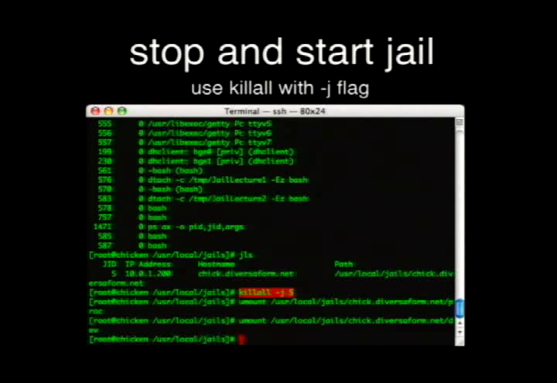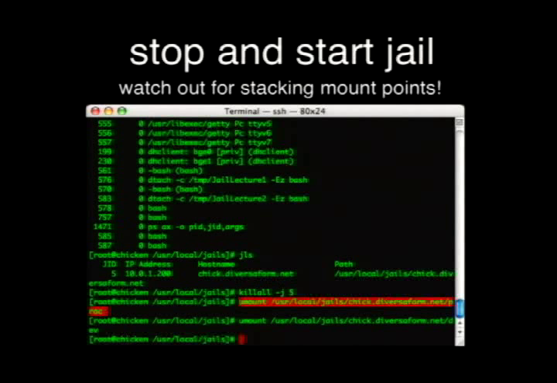Now, if we want to kill those processes from the host system, to effectively stop the jail and shut it down, we run killall with the -j flag and the jail ID. And it will kill all of those processes. Another thing we want to make sure to do is unmount those proc and devfs mounts. That's a common mistake that trips people up, because they will very silently stack up, and you'll have several mounts of dev and procfs in the same place, which will only cause problems for applications intermittently and in very weird, surprising ways that you may not find for weeks or months at a time. So it's a real pain. That's a little gotcha.